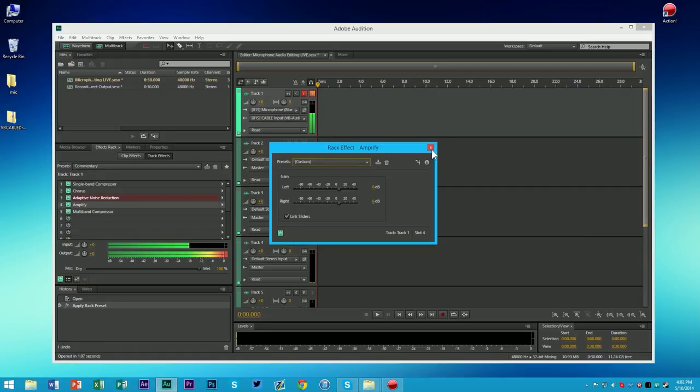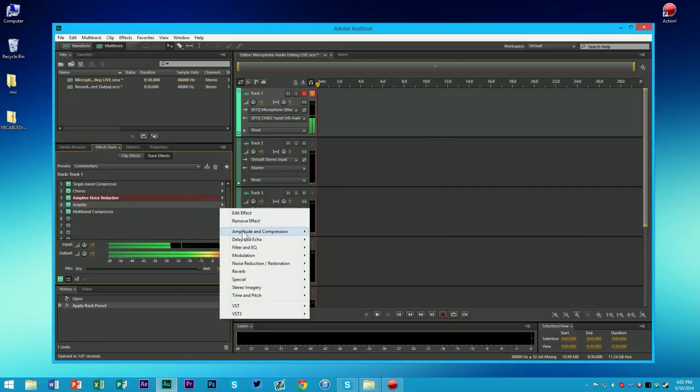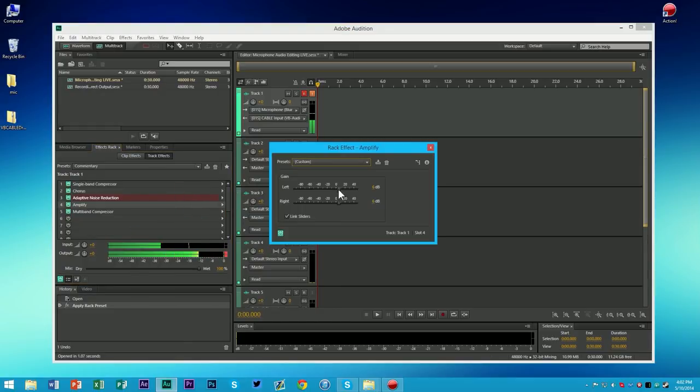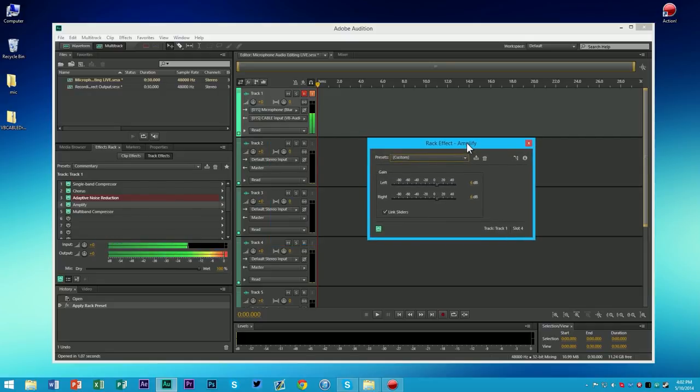These are a mouthful. I'm sorry if I'm racking your brain with all these numbers. Next up is amplify. You can find that under the arrow and then go to amplitude compression and then amplify. So that is at left at 6 decibels and right at 6 decibels. This step is only because my microphone is generally really quiet out of the box. It is extremely quiet out of the box. So this amplify you may not want to do depending on how loud your microphone actually is before this whole editing process. This is basically to make it louder.